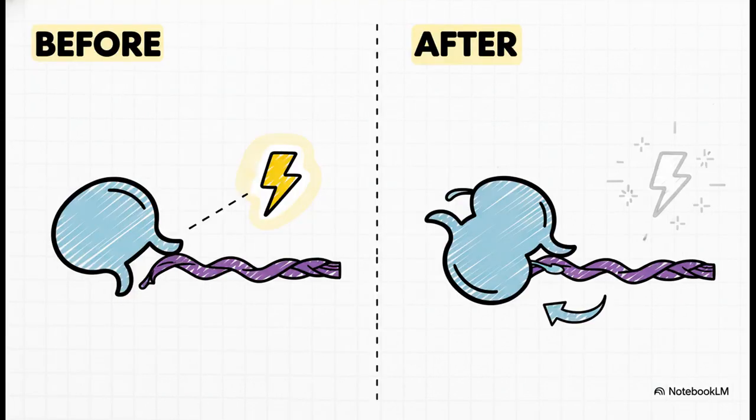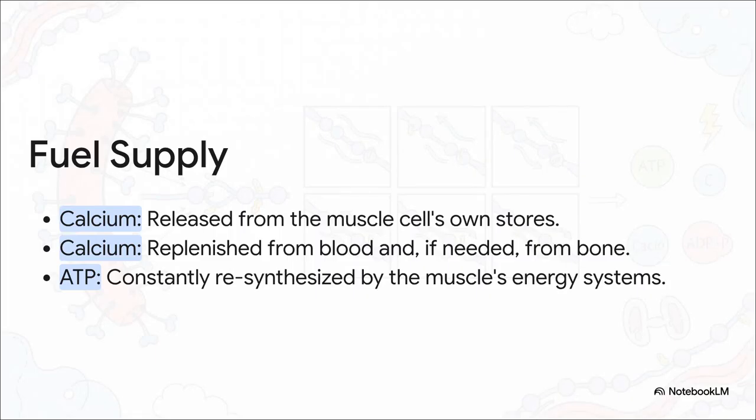So if calcium is the key, then ATP is the actual gasoline. This molecule, adenosine triphosphate, provides the power for that myosin head to pivot and pull. But, and this is super important, it also takes another molecule of ATP for the head to let go and detach. So it's the direct energy for both grabbing and letting go, for every single step of that walk. The body obviously needs a non-stop supply of both, and our bodies are pretty clever about it. Our muscle cells keep their own little emergency stashes of calcium ready to be released. Those are kept topped up by calcium from our blood or even our bones if things get serious. And the ATP? Our muscles are constantly making more of it on the fly, keeping that engine humming.